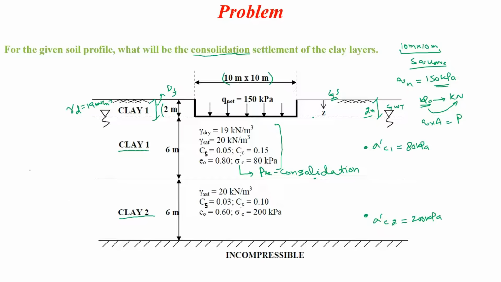So simply, we will write that P is equal to Q times the area of foundation. What is Q here? This is 150 kilonewton per meter squared, that is kilopascals, times the area of foundation, 10 meter times 10 meter. The meter squared will cancel, and we will get 15,000 kilonewton of force acting on the foundation. So let us say we have this type of foundation and a load of P, that is 15,000 kilonewton, being applied on this layer.